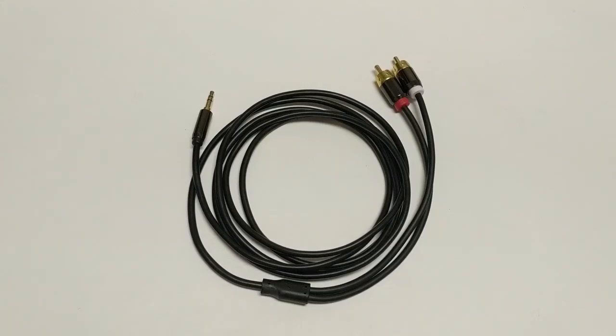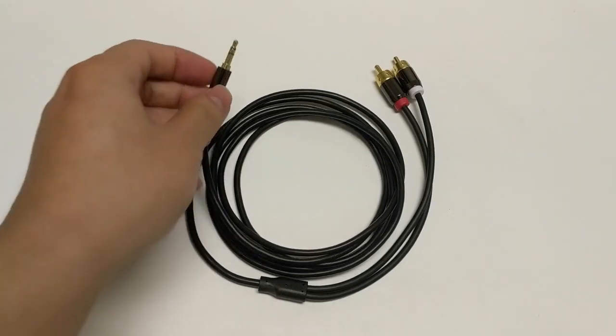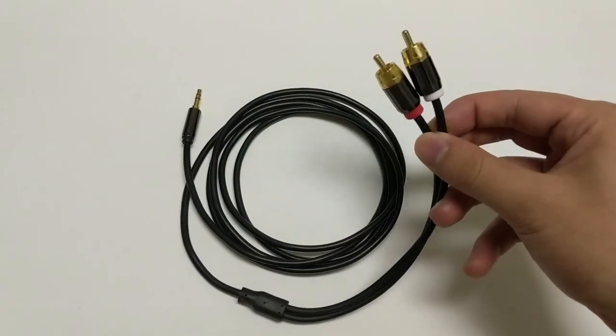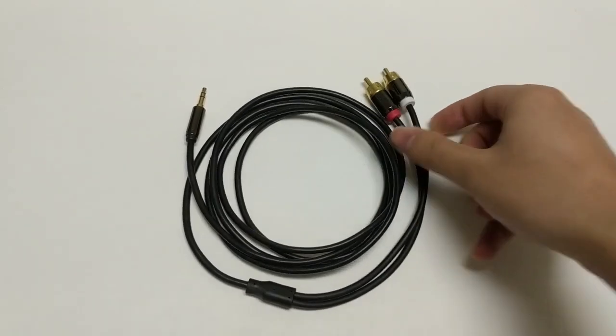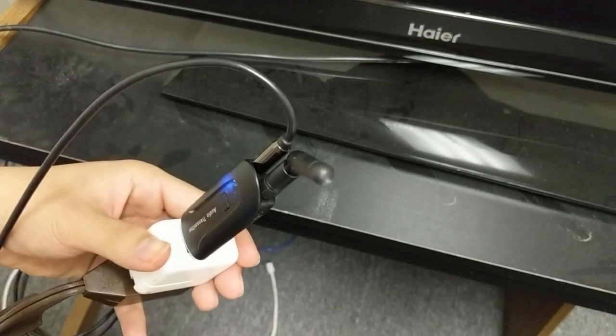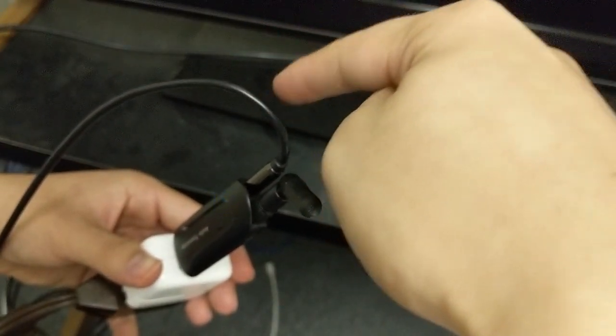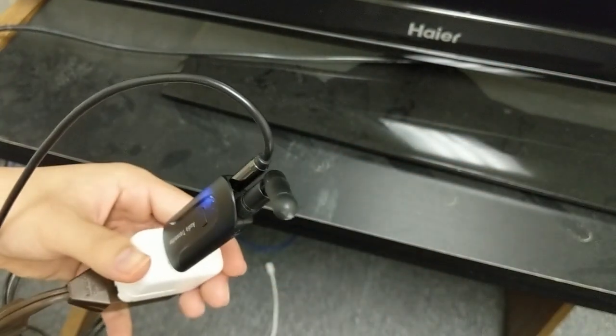For the 3.5mm to 2 male RCA cable, we just connect the 3.5mm end to the transmitter and the 2 RCA ends to the back of the TV. If you don't plug in the audio cables, your TV will not capture any sound. So make sure your transmitter is connected to the TV and not just powered on.